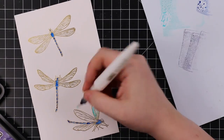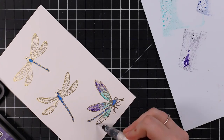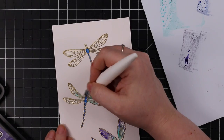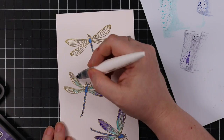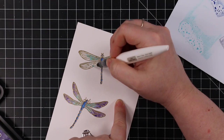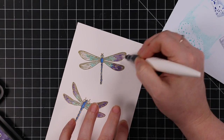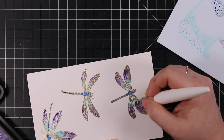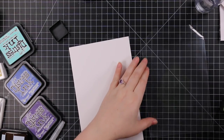For the wings I use Salvage Patina and Villainous Potion, but rather than a water brush I'm using my Nouveau Glitter Gloss Aqua Shimmer pen. I've shown this in many videos — it's got clear shimmer in it. You can use it to paint over top of things, but if it's a distress ink that is water reactive, painting over it with the glitter gloss pen will move the colors around, so I just paint with it directly and wipe it off onto a cloth so the color doesn't stay on the pen. The sparkle is very subtle depending on how the light hits it — not in-your-face glittery, but when the light hits it, it is.